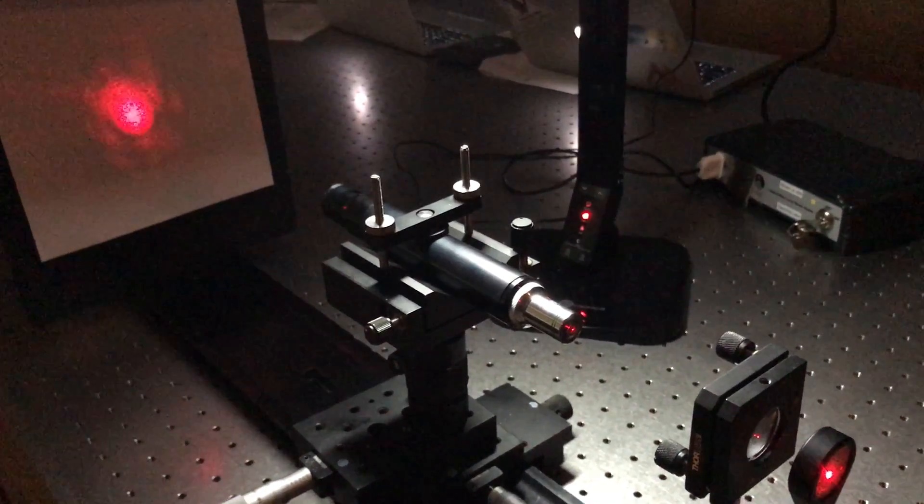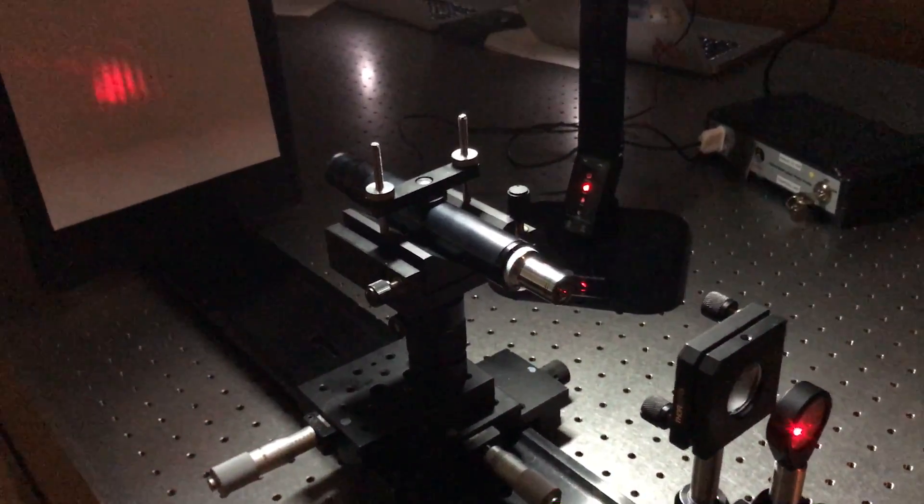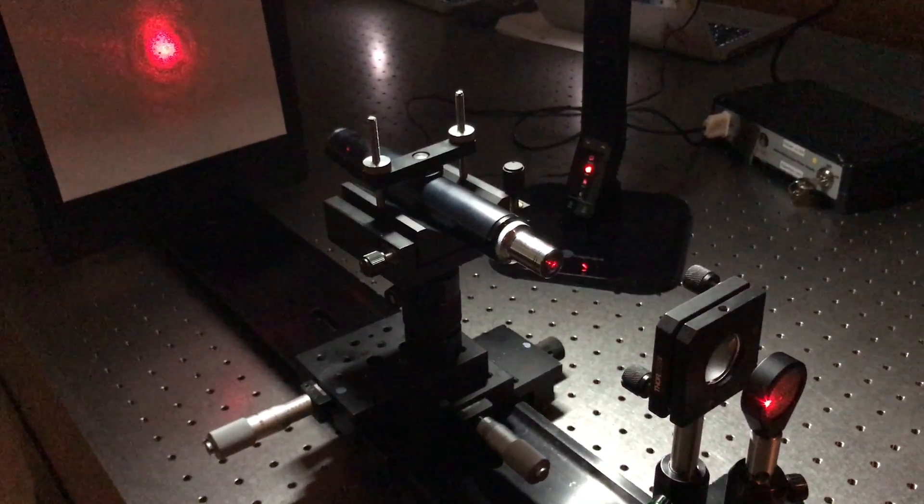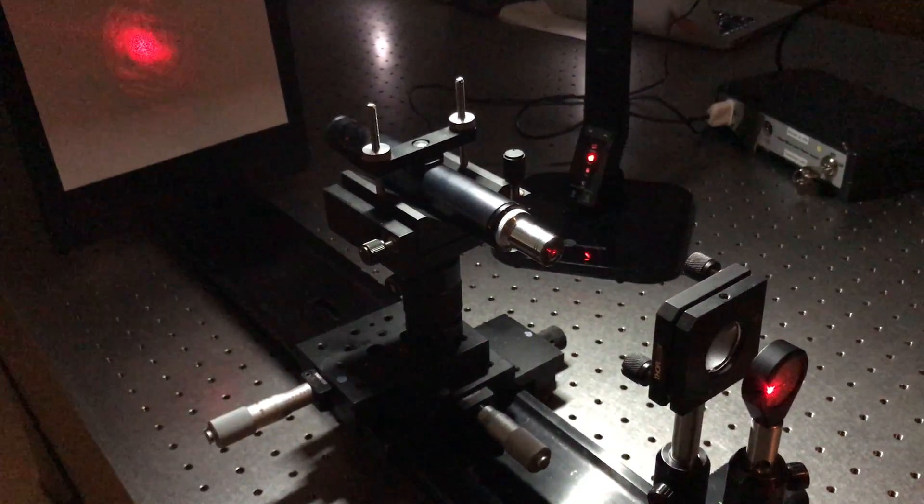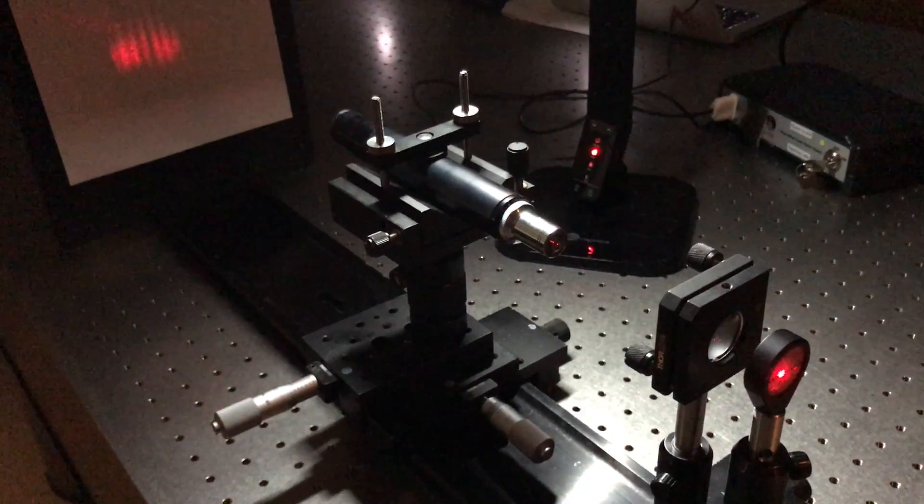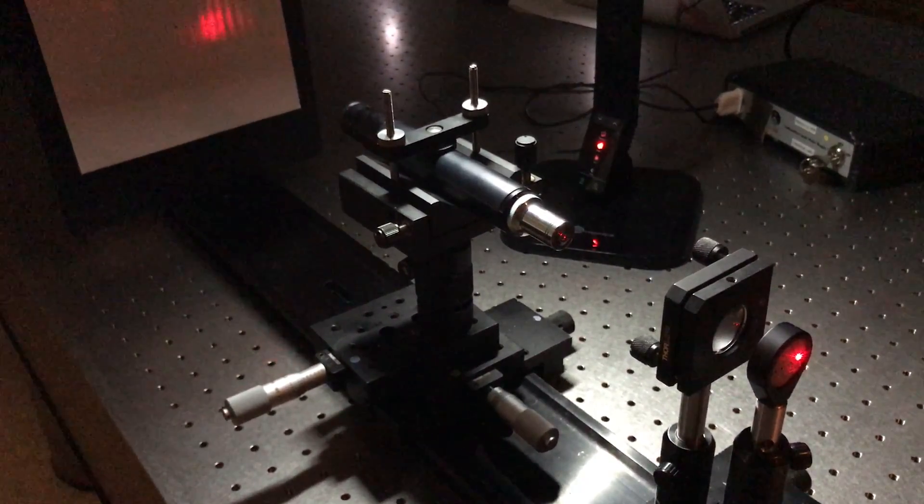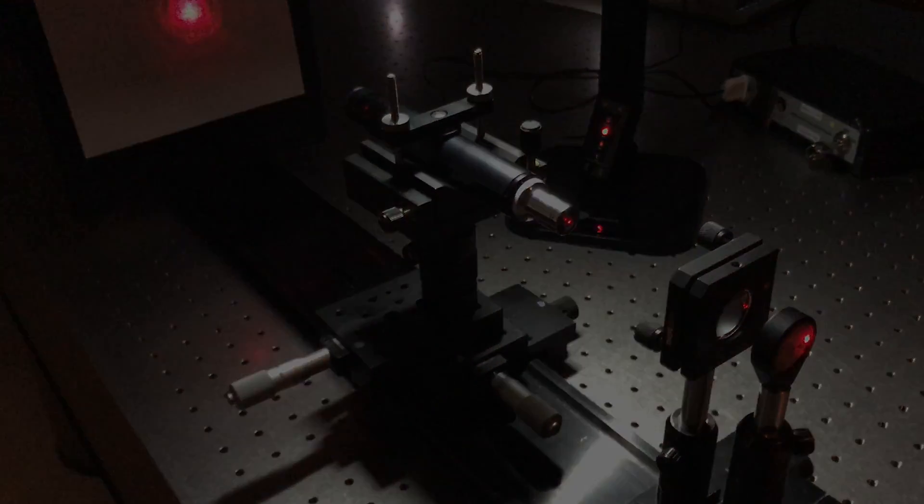Once there, we scanned across to different pupil positions and moved the microscope along the x direction, so perpendicular to the rail. And whatever that distance was is what we recorded. This gives us the ray fan plot.